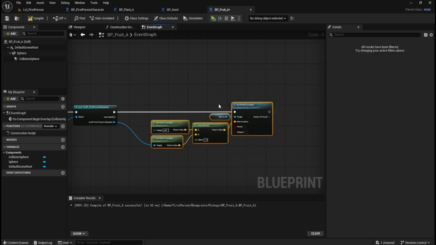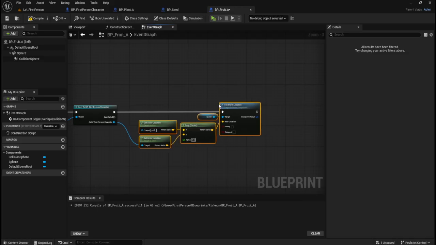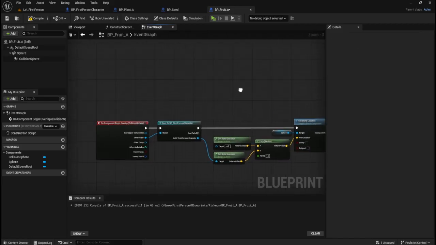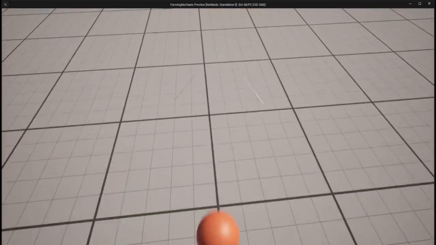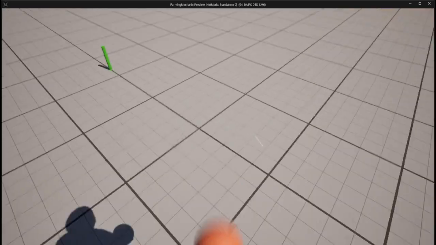I mean, it looks nice, doesn't it? It does the job. It's my first time doing a little mechanic like that. It can always be fine-tuned. So if I just walk towards it, it kind of almost teleports.